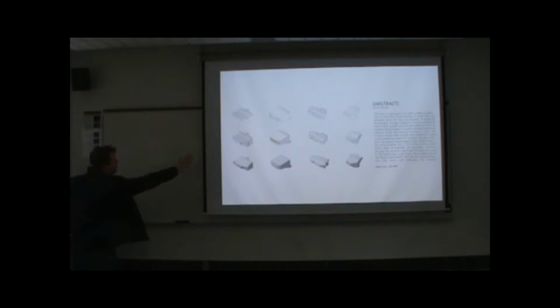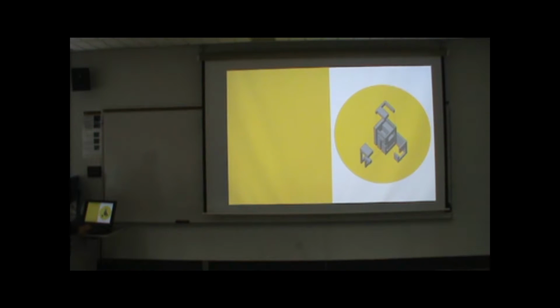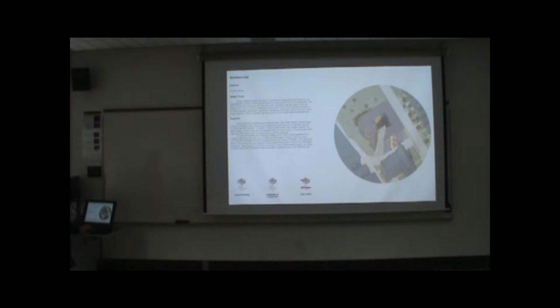Again, the use of the matrix in the resume, so it starts to fit within the composition of the portfolio. Another one, again, starting to establish a graphic language. So he's going to be working through this way, then these circles come back. You start to know when you're at a project or a different project.